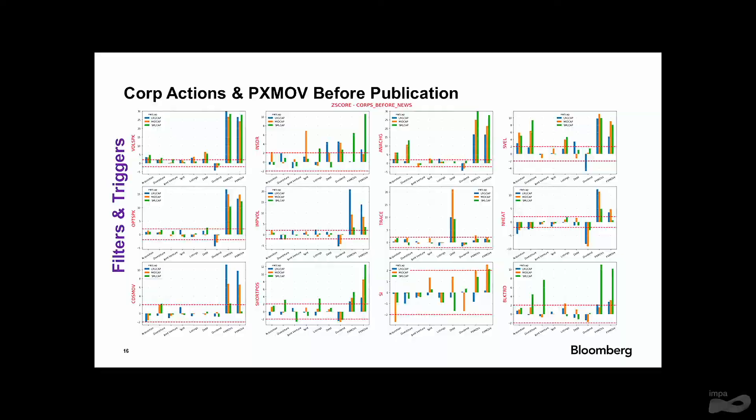Then another topic that we are interested to look at is how these corporate actions, price movements, or announcement of corporate actions actually causing the trigger or triggering this news. Here, if you look, you see the price movement actually moving a lot of this kind of news, especially option signals, volumes, options in volumes. Volumes and the volume in the trading, these guys tend to come more often after the price movement. So people see that the price moves, then they start doing more trade. Or within the price movement, of course, people do more trade, so we see more of them. That's one way to filter them and decrease them. Or we see the trace spikes when the company issue debt, of course, because they issue debt. Or for analyst change, the one which I explained, you see, they tend to come after price movement.